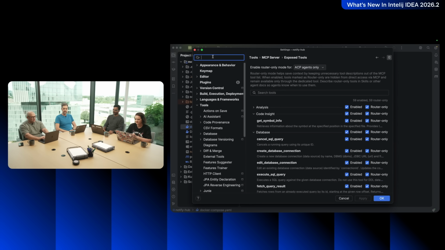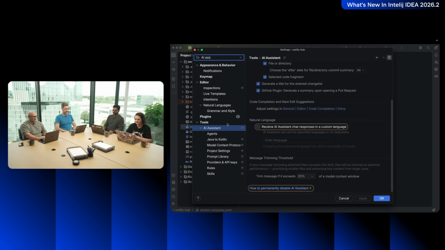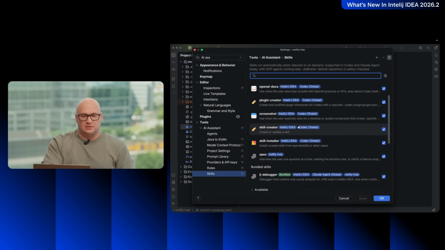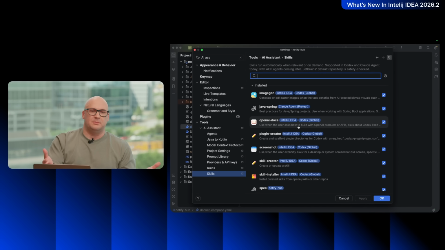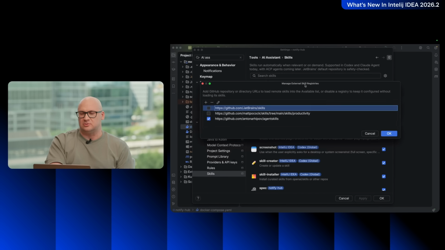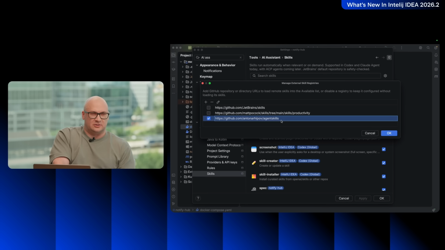So if you go into AI Assistant configuration, there is a skills tab where we can configure the skills, or basically pull them in. There is a default repository or registry, which is github.com/jetbrains/skills. I usually disable it because there's too many agent skills definitions, and not all of them are relevant to me. Of course, I can use the search, but the list is just too long, and I have my own custom skills for spec-driven workflow, for some specific things.